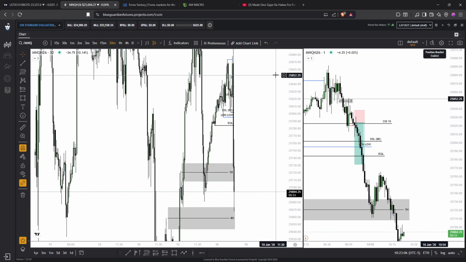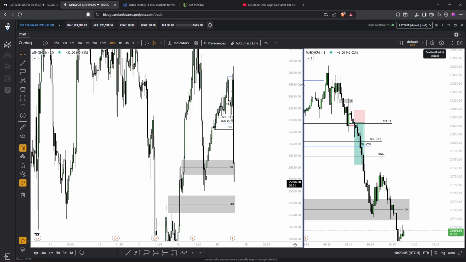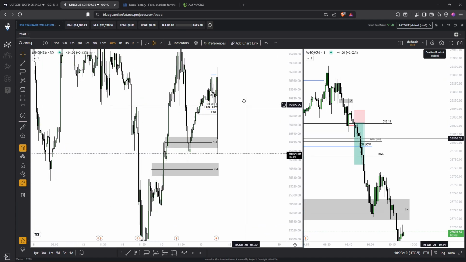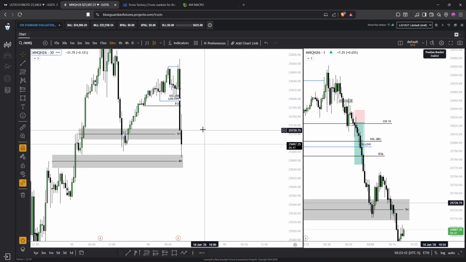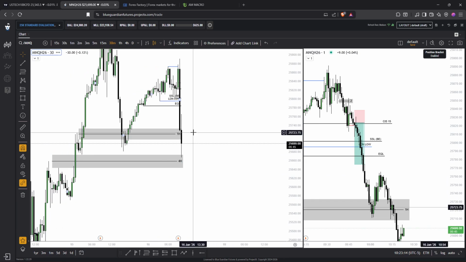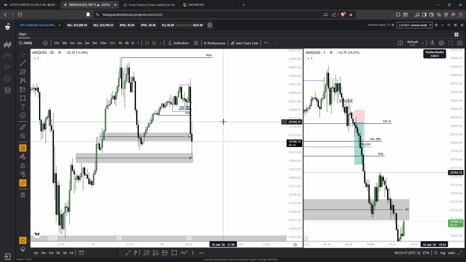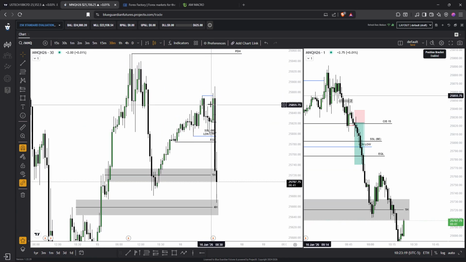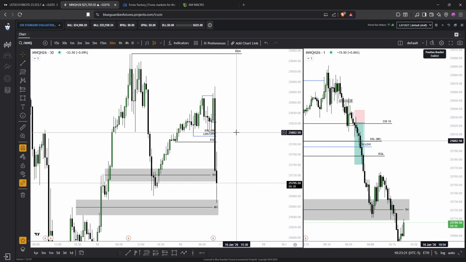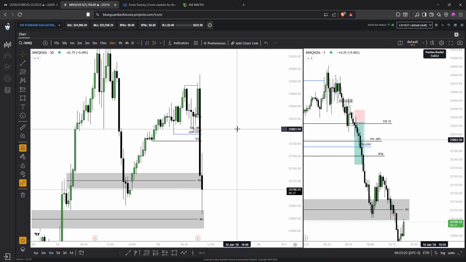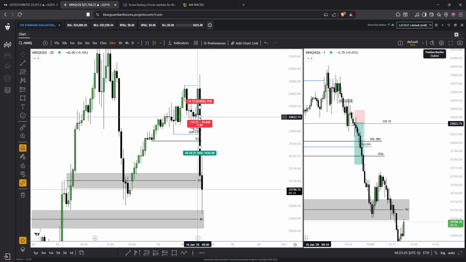I had marked out all my overall draw on liquidity and everything for that. If you see here on the 30-minute time frame, I had already marked out my point of interest where I would like the market to be heading. Now the 1 hour time frame, while I sat in the market, if you see the session recording, the market was around here.